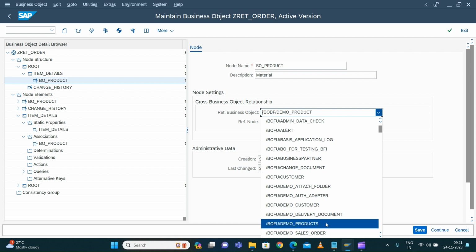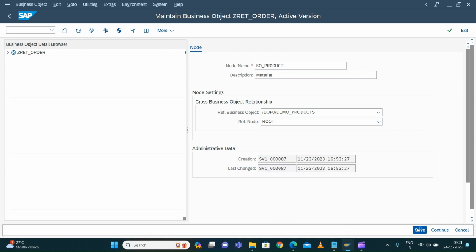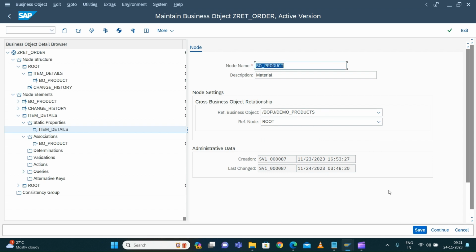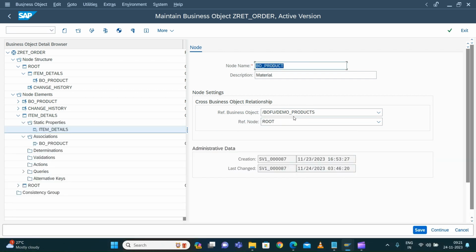Either you have to create the instance, so here you have products, and check. Okay, yes, our model has been adjusted to resolve this information.